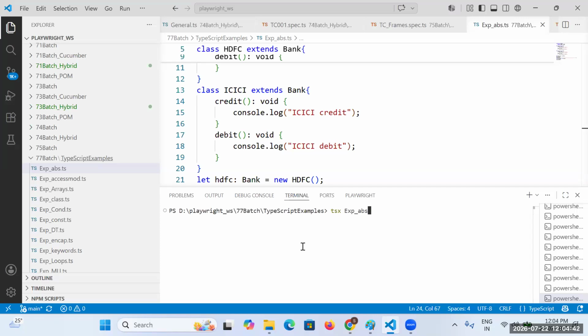If I press enter, it provides the result: HDFC credit and debit, and ICICI credit and debit.